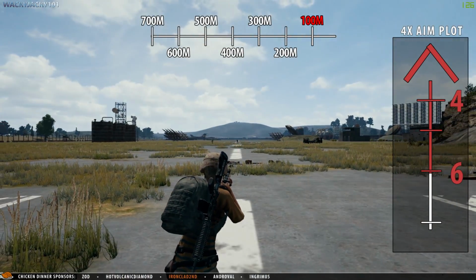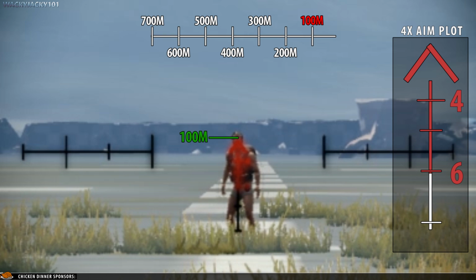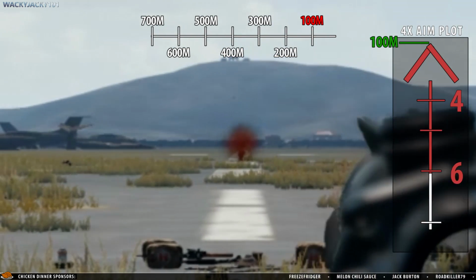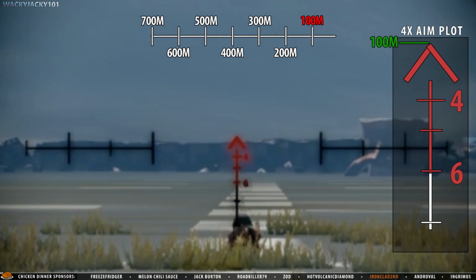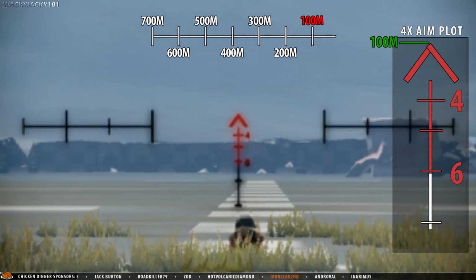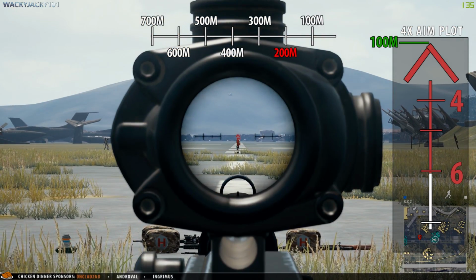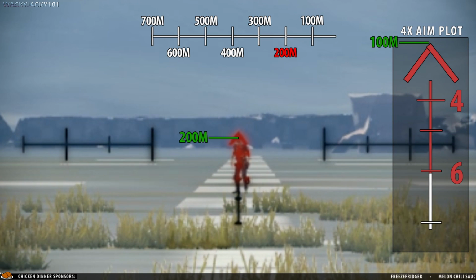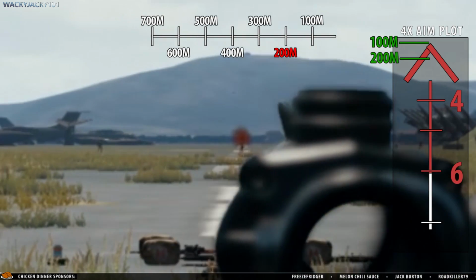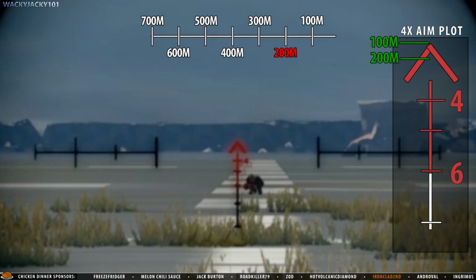First, we'll take a look at the aim points of the scope, and we start at 100 meters. And at this range, all you gotta do is aim at the tip of the chevron as shown right here. Do note that this is also the point where your bullets will hit when using precise zeroing with all weapons. And in this case, the weapon is naturally zeroed to 100 meters. At 200 meters we need to aim a little lower but still inside the chevron or triangle like shown right here. Also note that in this test all hits are headshots.